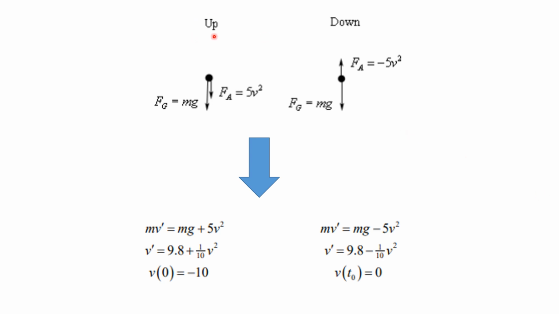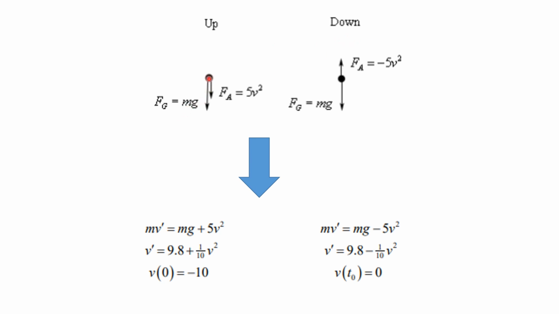Let's distinguish between going up and going down because they're different. If we look at a free body diagram, we're looking at the forces going up, and we do have to choose a coordinate system. The coordinate system I'm choosing is down is positive and up is negative. It could be the other way about, and as long as you're consistent, you will get a consistent answer that can be interpreted. But this is up and this is down.